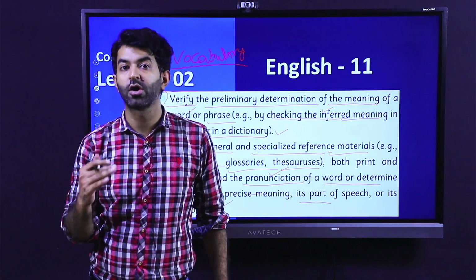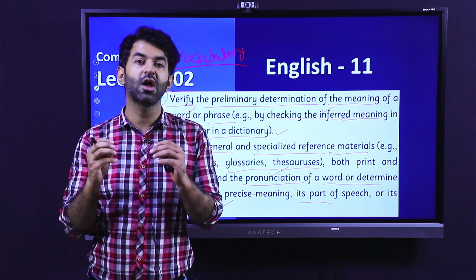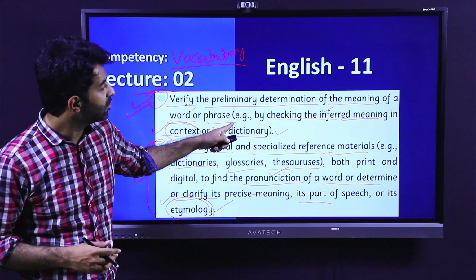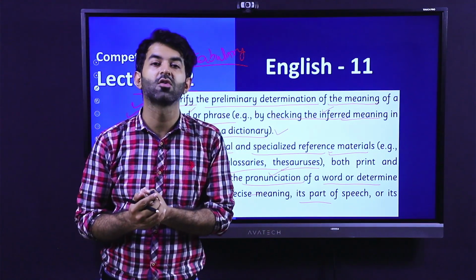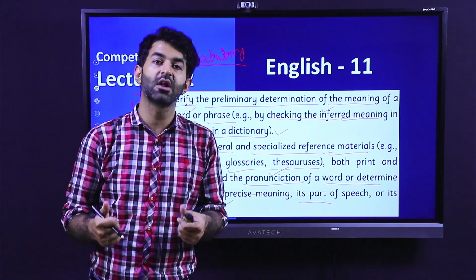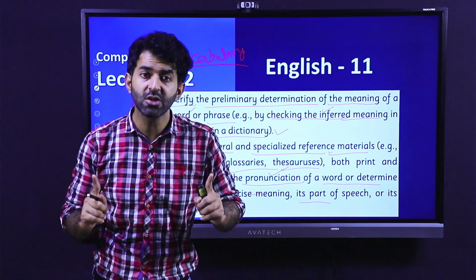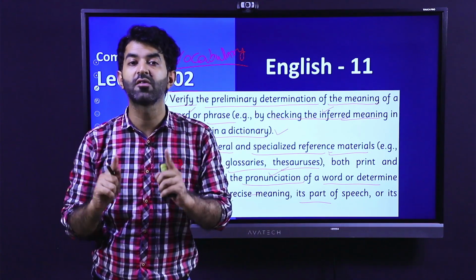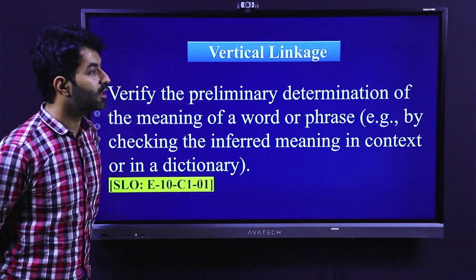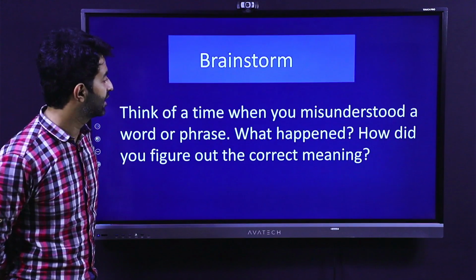I hope that you have got your dictionaries with you or you have access to digital or online dictionaries, because we are going to practice it. So now, students, the first SLO is without using any kind of reference material, and the second one asks you to apply. So when we are learning the first one, just keep holding on to your dictionaries and use your prior knowledge and context clues to identify the meaning of the word or any phrase. Now, this is your vertical linkage, dear learners, of this SLO with the previous grade. This is for extra and additional information.